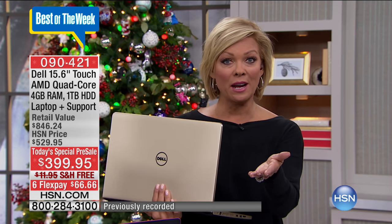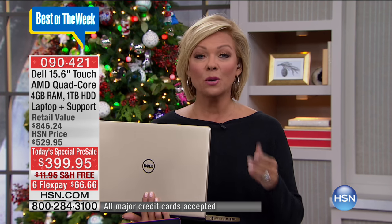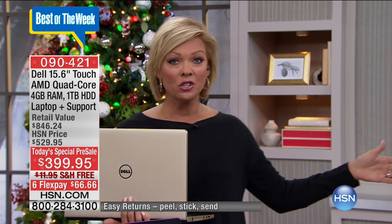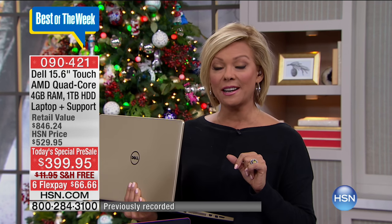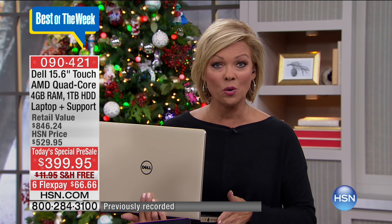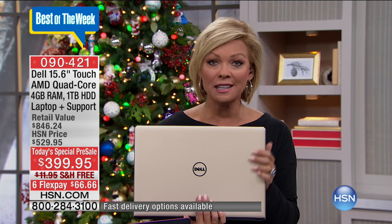It's $399. And by the way, we still have all the colors — that's the beauty of buying it during the presale. We want to encourage you to use FlexPay, and we have VIP financing available for HSN card holders, so it's as little as $33 a month. If you want to get this home and pay it off over the course of the year, we don't charge interest on those payments. We are like your bank — we hold the balance but you get your product delivered. If you use any other major credit card, debit card, or even PayPal, it's $66.66 a month, free shipping to your door. Everybody gets lifetime tech support along with all the other great specs. We have the gold, which is the number one best seller, so get it early because it'll go first.